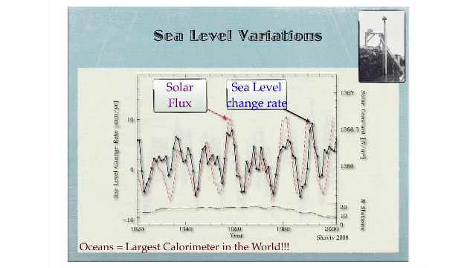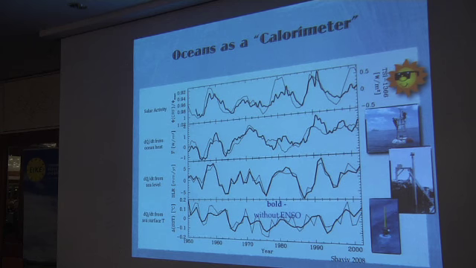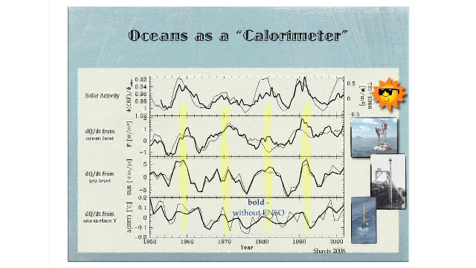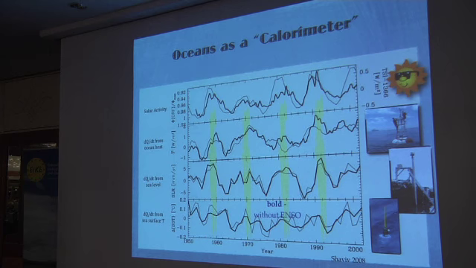Here you see that the oceans are expanding and contracting with the solar cycle, so you can quantify how much heat goes into the oceans with the solar cycle. This is actually the largest calorimeter in the world. You can use other data sets and see the same thing, only there you have a problem with the completeness of the data sets and the different errors, but you can look at buoy data measuring the total amount of heat in the oceans. You can look at the surface temperature and then with the modeling get what the volume heat content is. And in any case, you always see that when the sun is more active, the oceans are expanding, and when the sun is less active, the oceans are shrinking.